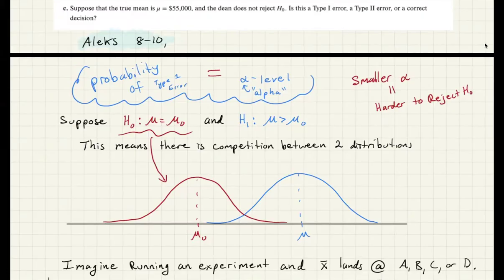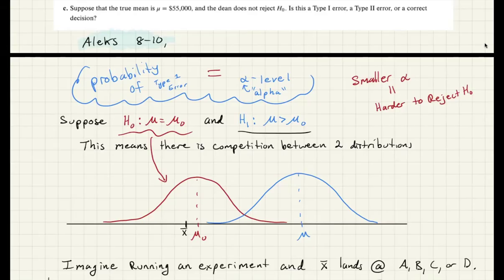Now, in order to draw a picture of this, I need to give an alternate hypothesis. So I'm going to draw a right-tailed example. If it was left-tailed, then you just move the blue bump to the left. And if it was two-tailed, you have two different blue bumps that you're looking at. But let's just focus on right-tailed. So look, if you go out and your data has an X bar that's right there, the evidence does not say that we should shift to the right. The evidence does not say that X bar is likely coming from this blue curve, okay?